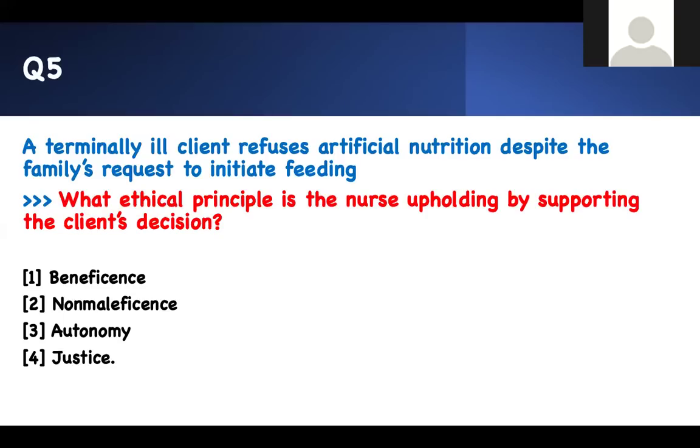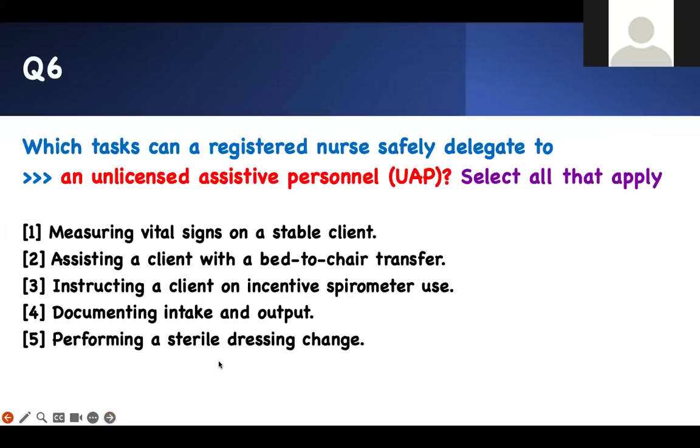Informed consent, this patient wants to make sure he does not want any artificial nutrition. When you support them, you're giving them autonomy, right? So there's no justice here. It's not between two people. You're not doing any harm or good to the patient. All you're doing is advocating for the patient, and that's in the form of autonomy, like making his own decision. So 3 is your right answer.